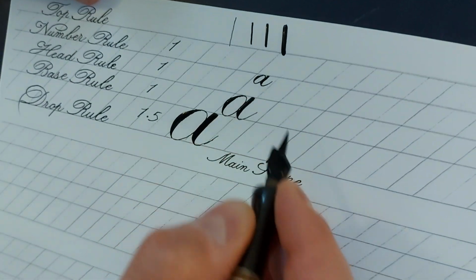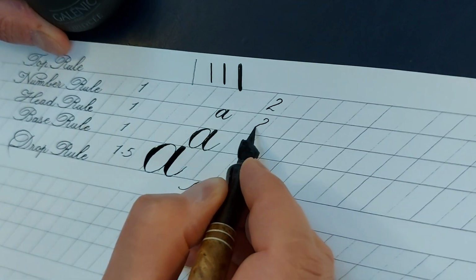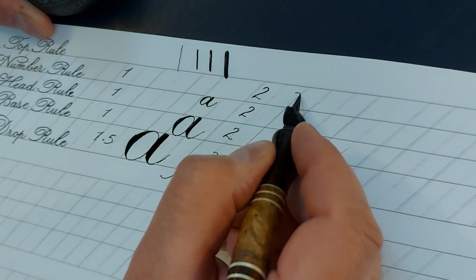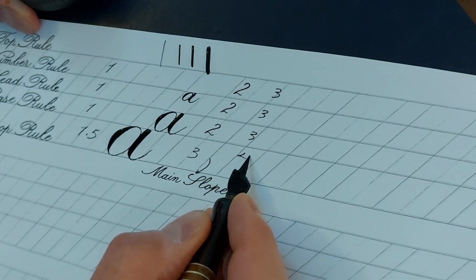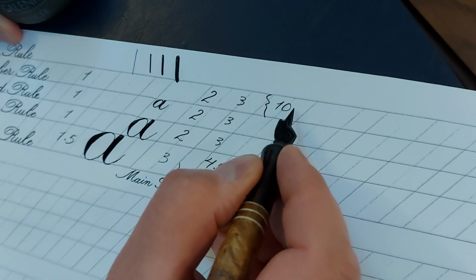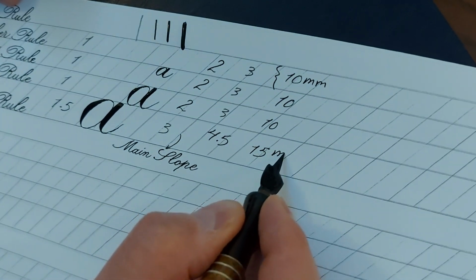If you are going to write according to the scale of 2 millimeters, it will be 2, 2, and 2 multiply 1.5 will be 3 millimeters, and if you are going to write in scale of 3 millimeters, it will be 3, 3, 3, and 3 multiply 1.5 equaling 4.5. Here I'm writing in scale of 10 millimeters. So it will be 10 millimeters, 10, 10, and 15 millimeters.